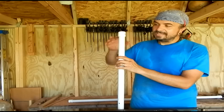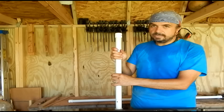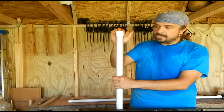They sell different types of caps for PVC as well, so you don't have to settle for just this round top one that looks like an actual typical PVC cap like I've got here. There's all different types. There's some that are actually plugs that go inside. And a lot of you are thinking to yourself, well, I know they make a plug that goes inside of a coupling, but I've actually found plugs that go inside of the PVC. Not to mention, you could put a wooden dowel in there instead, like we did with the rest of it. Just a small plug dowel to cap it off, and you won't have this PVC look to it.